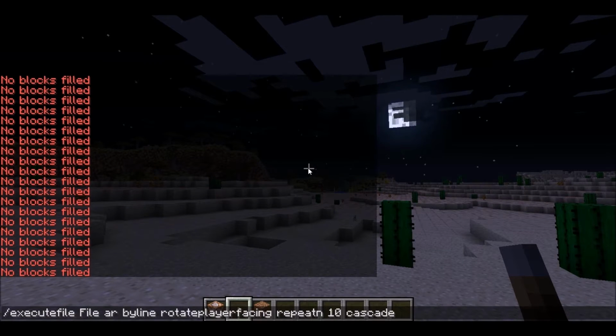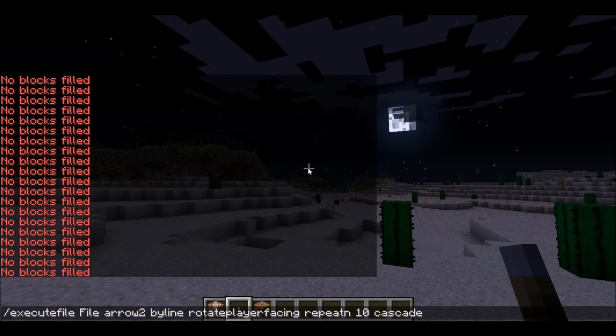But one of the more useful features, I'm going to use arrow 2 because I do a teleport within the arrow 2.